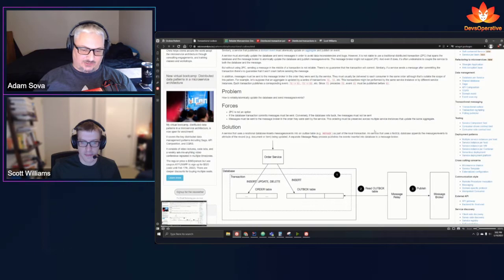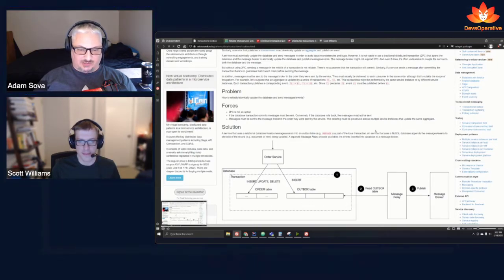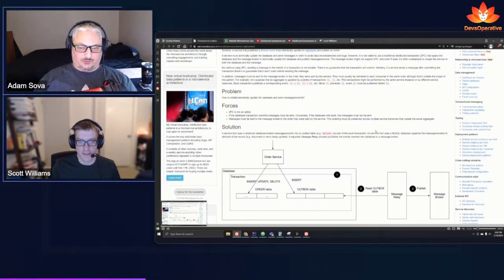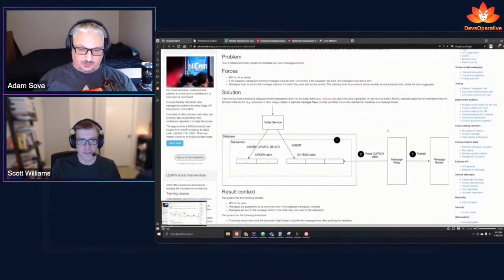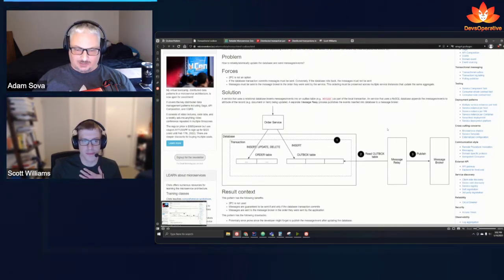So once that transaction commits, we know we have that data persisted, and from the first part of this transaction, we are good to go. So the next part of this pattern is, we wrote a library to handle this.